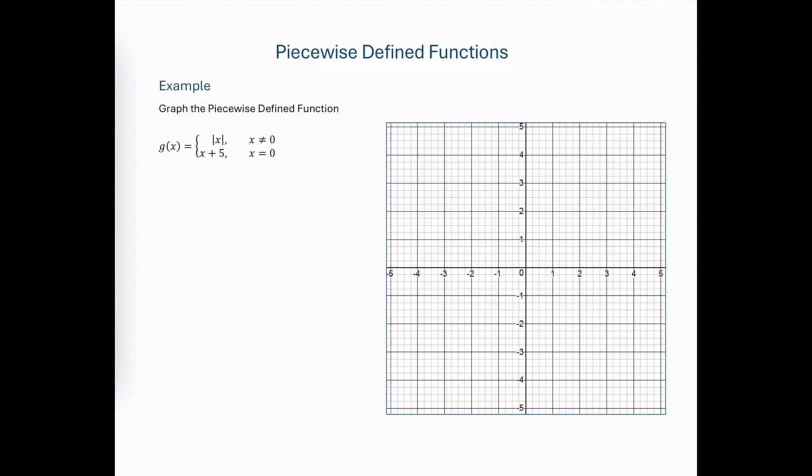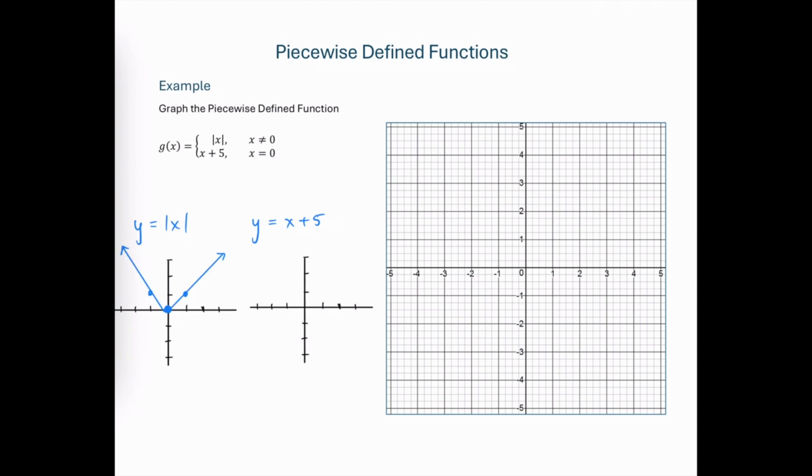In order to graph this piecewise defined function, we must first consider the graphs of the individual pieces. So we begin by recalling the graph of the absolute value of x and the graph of y is equal to x plus 5. The absolute value of x is the graph that looks like a V, and let's label an ordered pair here, 0, 0, since it passes through the origin, and since 0 seems to be a point of transition, a place where we go from using one graph to using the other.